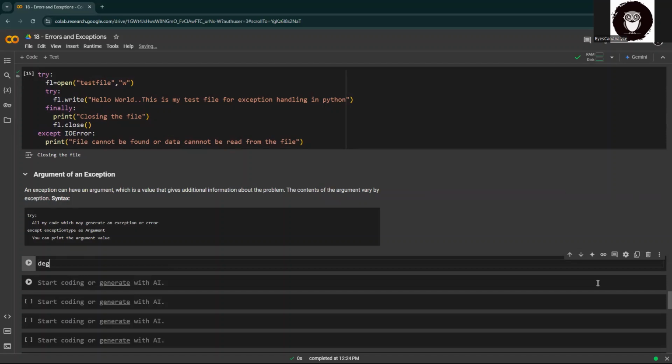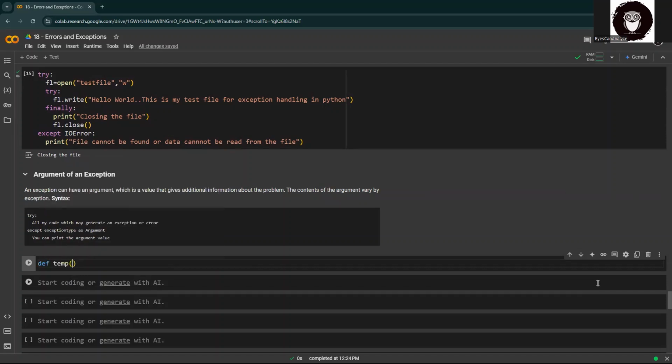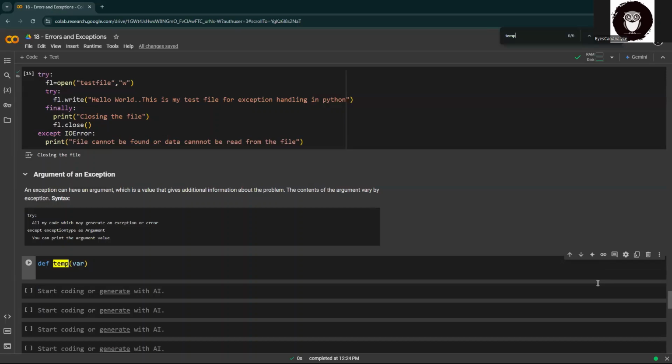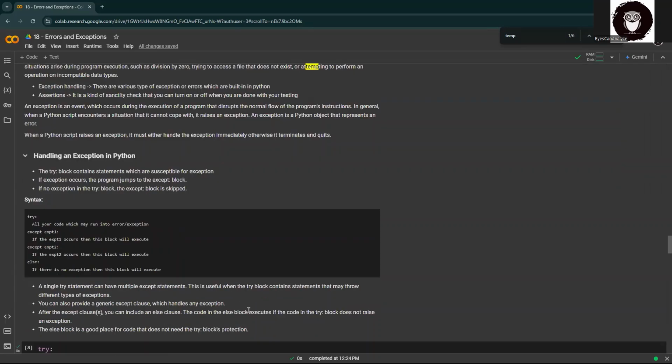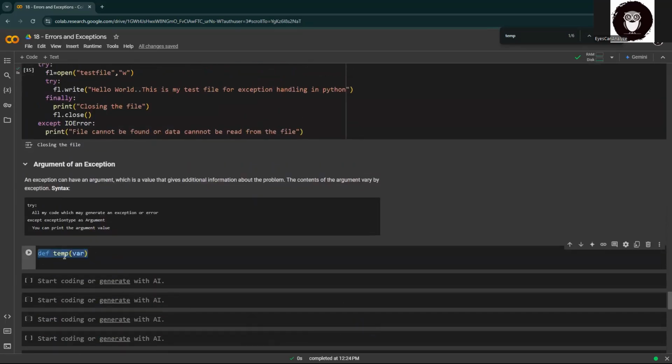Suppose we have the program where we have a variable. Let me see. Okay, here. We'll use the same program where we are using a variable as an argument.